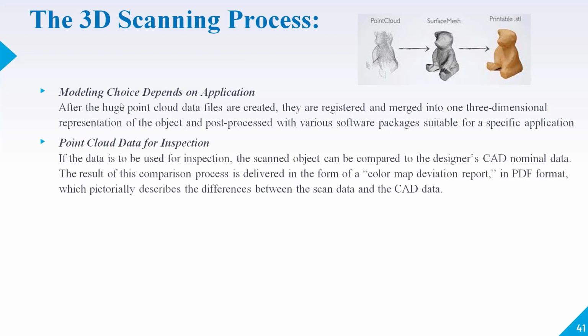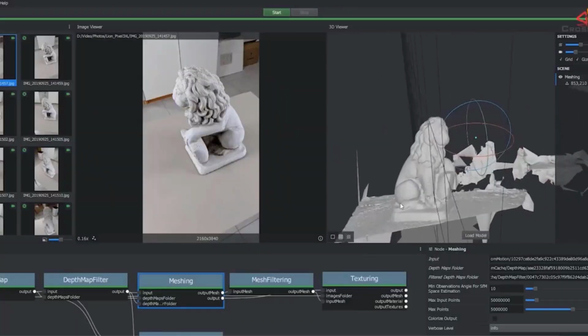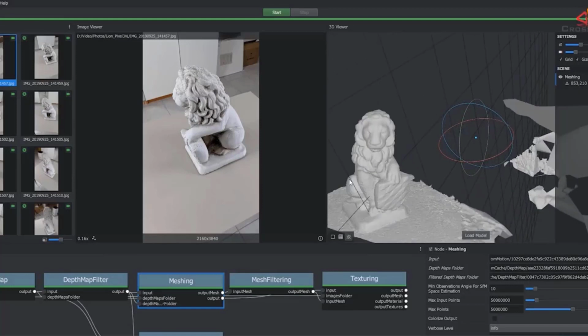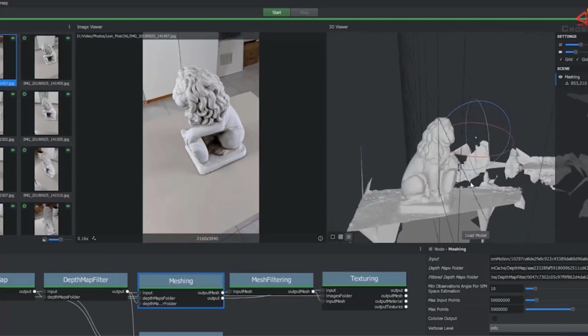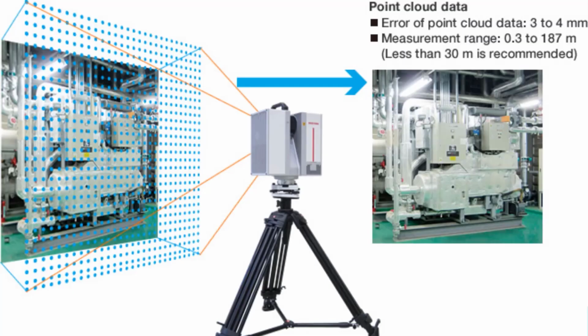Once you have taken all these point clouds into the software, the next step is the point cloud data for inspection. If the data is to be used for inspection, the scanned object can be compared to the designer's CAD nominal data, because you may already have the CAD file earlier, or some data.